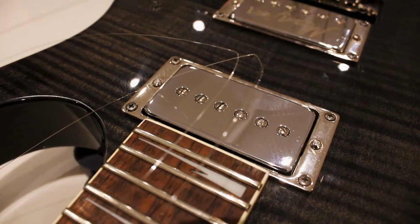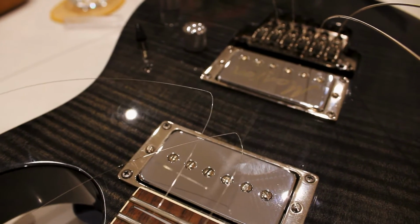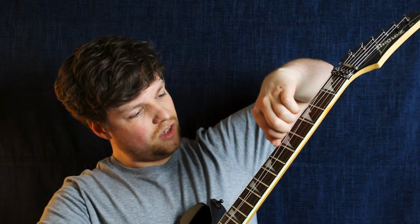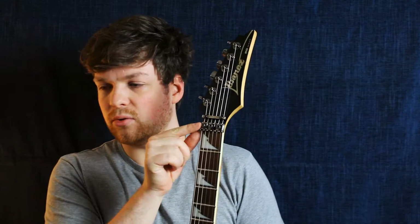Restringing it was fine, although there was one issue with one of the sets where the strings were really bent in. If you depress all the strings, can you see that? You can see it in the D string here. But when you straighten those strings out, it's fine. Gave me a chance, because I removed all of the locking apparatus here, to get all the dust out of it.